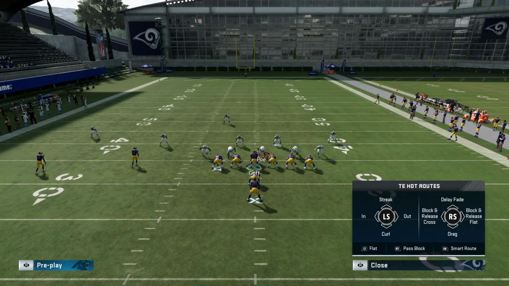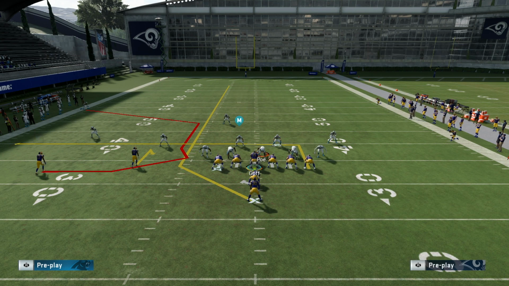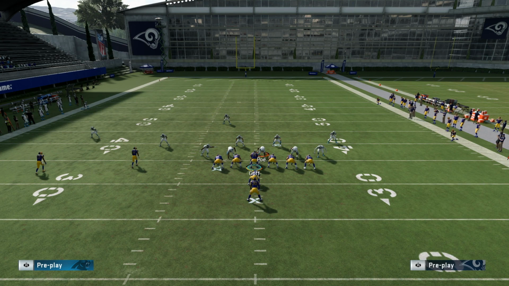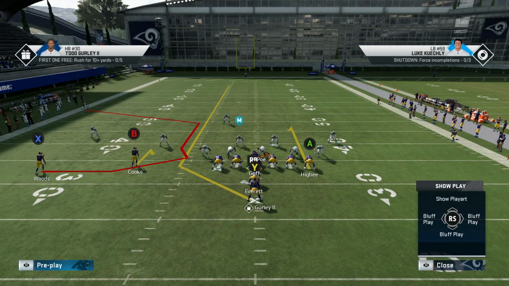Next up, we're just going to put A on a curl. Now, something else you can do is put him on an in route. That creates more of a flood concept, but I kind of like routes on all sides of the field, especially if he's using this right of screen linebacker. He sees the streak, he thinks his linebacker right here is going to cover it. He's using him, and this curl route just gets wide open. It can get open even if he doesn't use him, but here's our full setup.